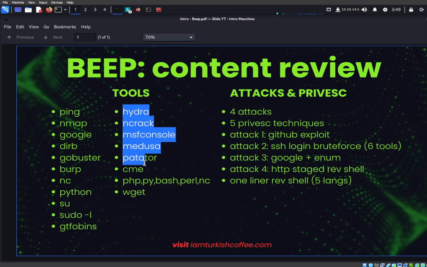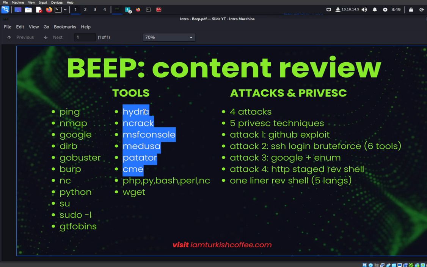And here is the fun part. There's a possibility in this box of doing some SSH login brute force. As you know, I like to try different stuff and see how things work, the mechanism behind things.